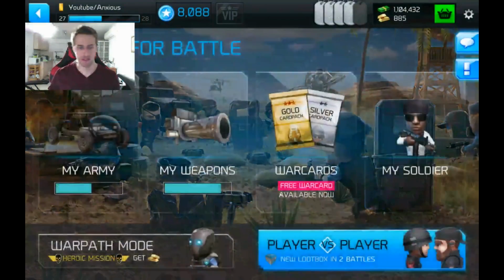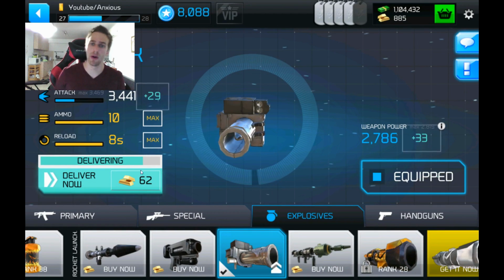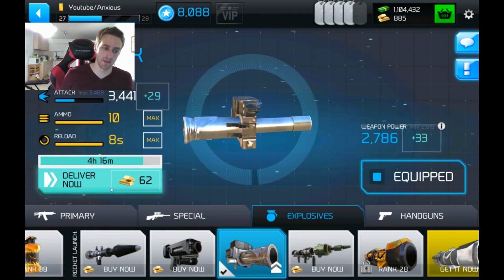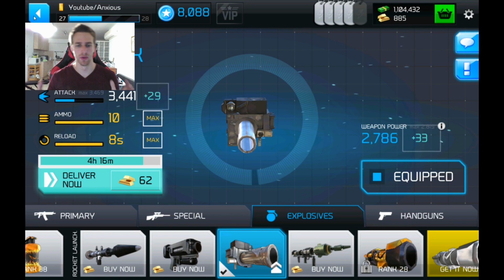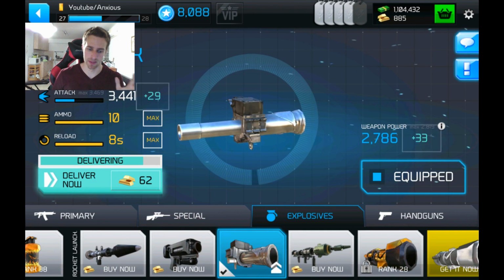There's another thing, upgrading weapons. It's going to give you the option to save 4 hours on upgrading by spending 62 gold right now. That's the offer they're giving me, and it's not worth it whatsoever. Just save the gold bars for more important stuff and you're not going to regret it, I promise you.